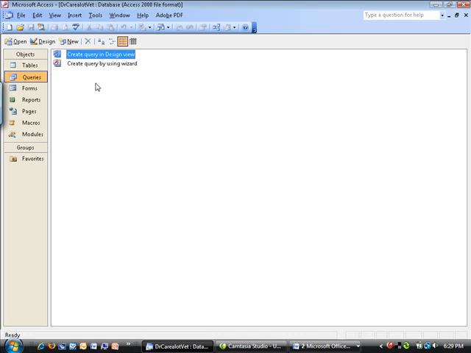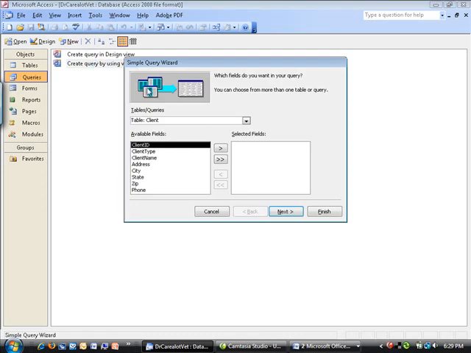So what we'll do is we'll go to create a query by using the wizard, and you double click. There's a box here that offers the different tables, the drop down for the tables. Now we're going to select the client, and the fields that we want to choose from are right here, and the ones that we'll pick from the client table will be the client type and the client name. If you double click the client type, it moves over, and if you double click on the client name, it also moves over.